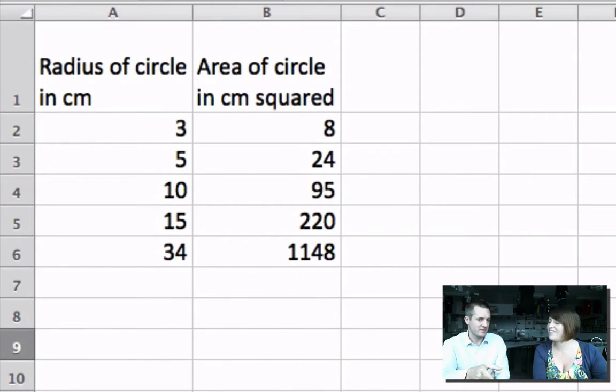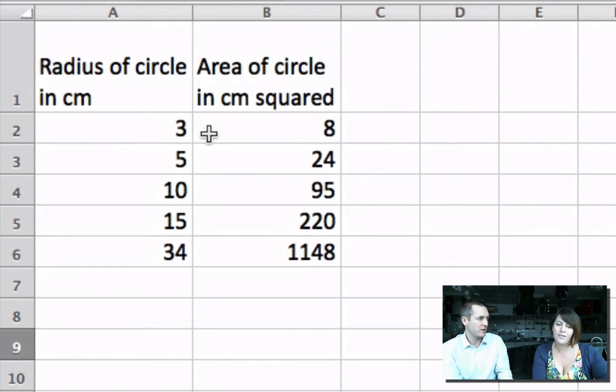So basically, these are the results of an experiment that I did, where I found a few circles. I measured their radius in centimeters. And then I took these little square centimeter things and I saw how many I could fit in the circle. And so I measured the area of the circle by counting how many square centimeters I could put in there. And then I put it in a table there. I made sure that instead of putting centimeters into the boxes, I've just left numbers in there so that Excel can draw a graph of it later. Oh, so you've put your units in the heading at the top? Yeah, I put my units in the column heading.